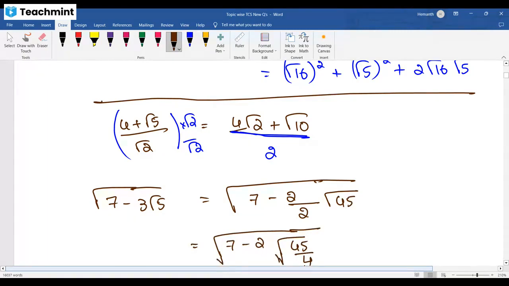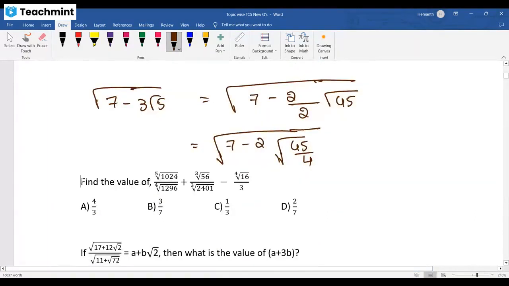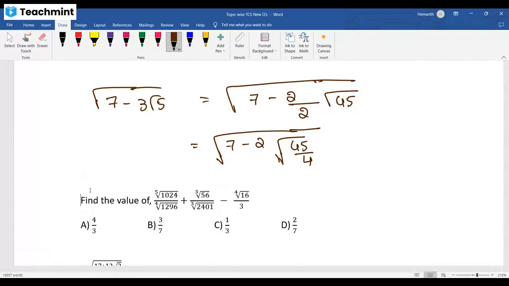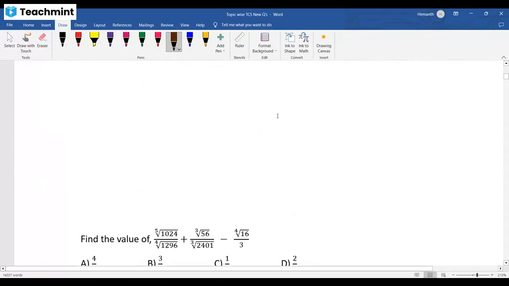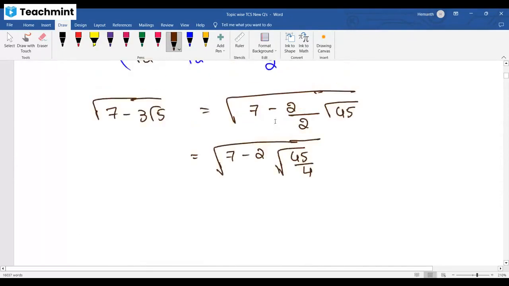45 by 4. Okay, this is the A square plus b square minus 2ab format. See, similarly like this, they'll change the value. Now we are working on one question, right? Here they change the value. Concepts will be a bit similar. Values will be changed. Be alert. They may change values, so be alert for that.